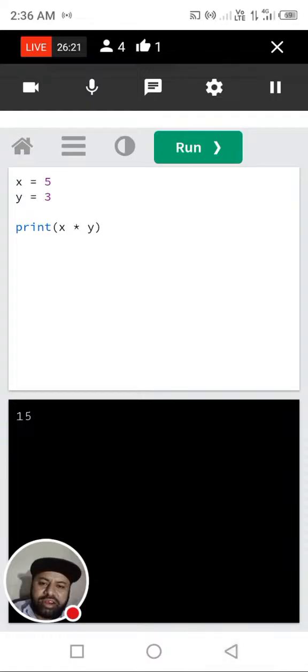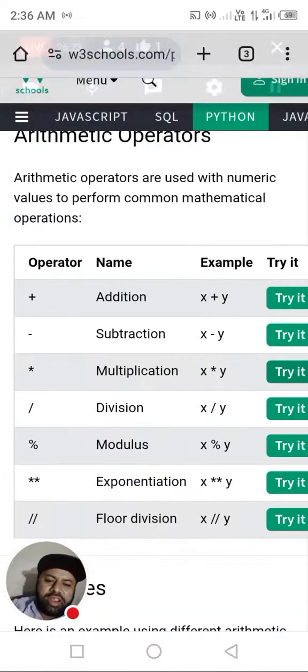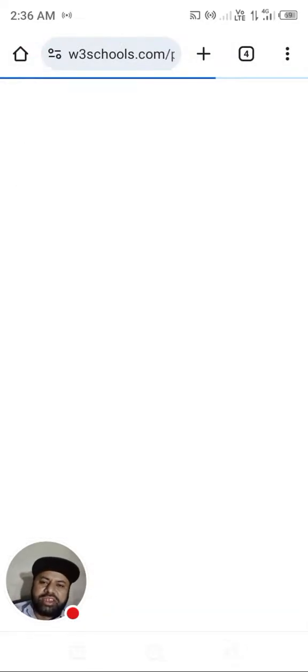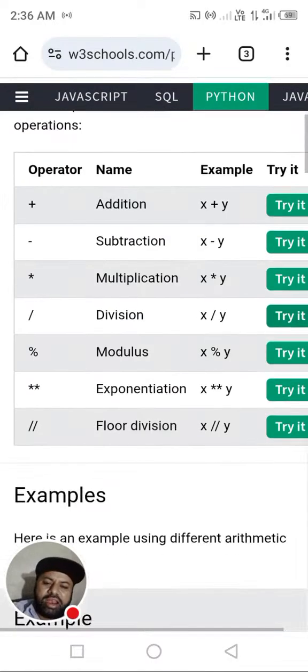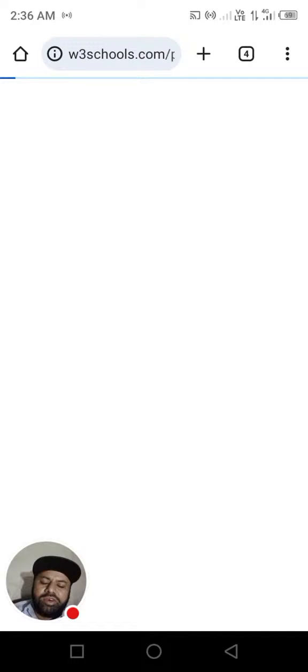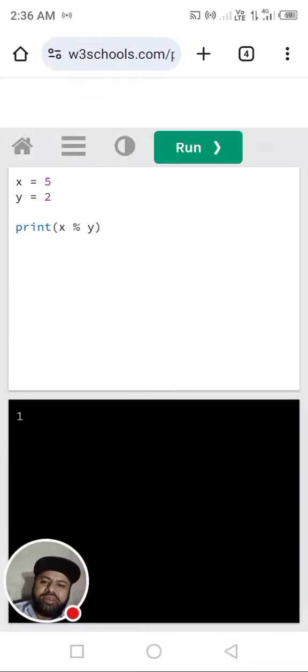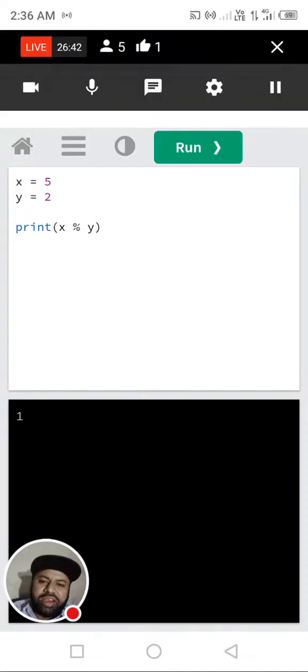That's great. You are getting into it. And then division is there through forward slash. Here it is, 12 divided by 3 gives 4 as the result. Now modulus will return a remainder. Here it is 5 divided by 2, and 1 is the remainder, and it is giving us 1, as you can see here.